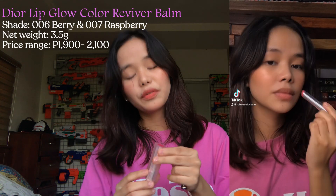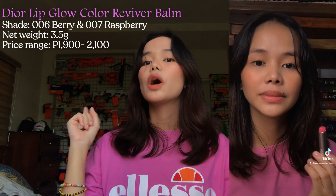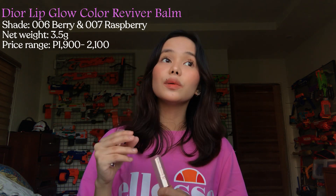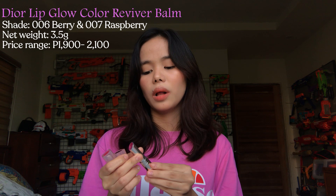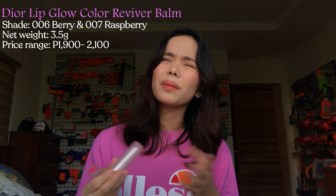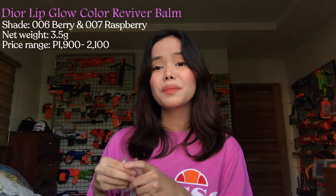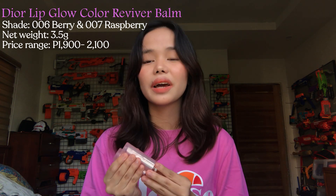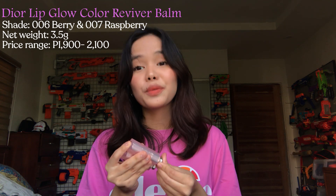Before applying lipstick, you can use it to prep your lips before adding matte lipsticks or other kinds of lipsticks. As a lip balm, it moisturizes your lips. The only con is that it melts — not into liquid, but it becomes waxy. That's really the problem with this lip balm. I discovered this when I stored it in a warm place, and even at room temperature near the aircon, it still got waxy. My solution was to put it in the fridge for some time so it's not super waxy.